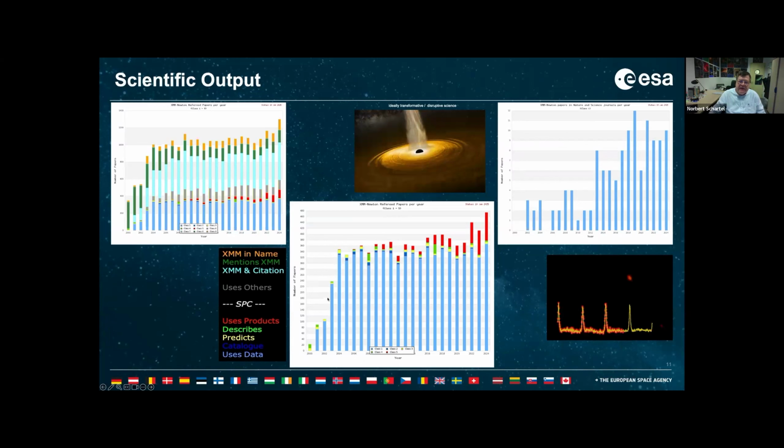These are the papers we are really counting, and you see this goes up and then slowly up, and then in the last 3 years, even much more, now with over 470 last year, refereed papers using in any way XMM-Newton data. And then in addition, the papers in Science and Nature journal families, and we see that it was quite low up to 2012, and then it went up, and we keep a high level, where about 3 to 4 are mainly dominated by XMM as essential.